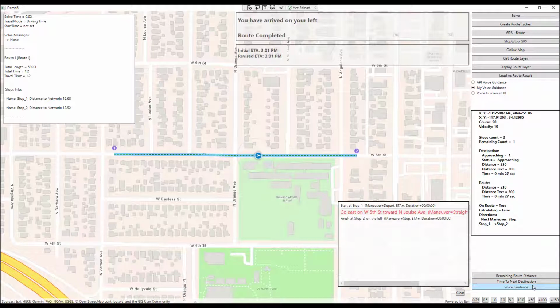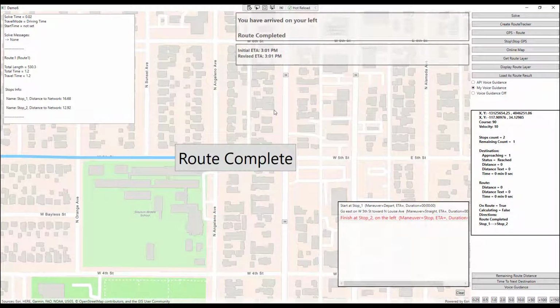I can actually ask for the regular voice guidance, so it generates the voice guidance from the tracking status object, or the route tracker object. In 150 meters, the destination is on the left. And we should hit at 50 meters, it should say it again. 50 meters to go. At stop. So we've covered a few things.